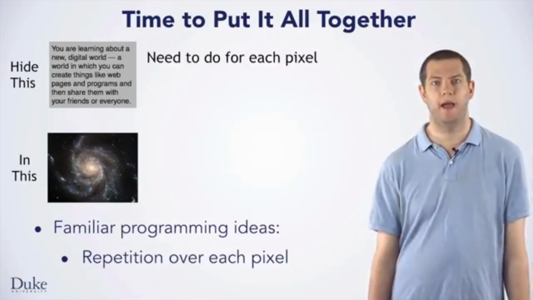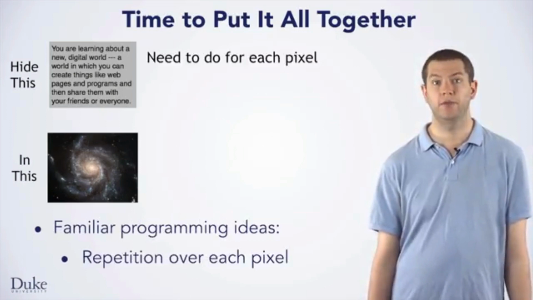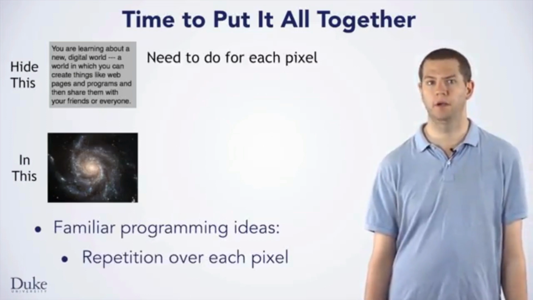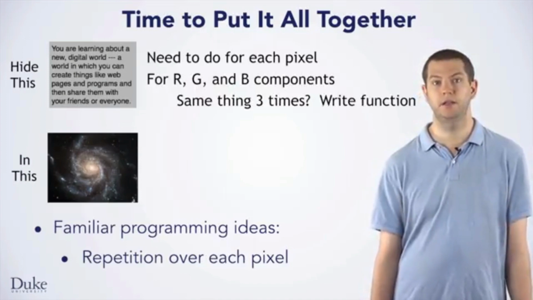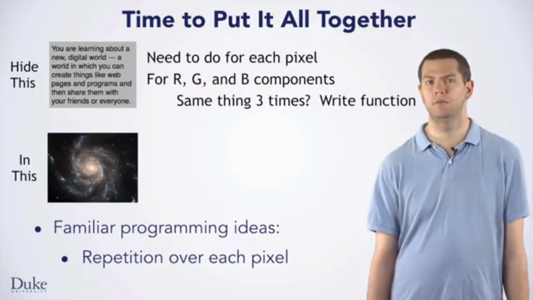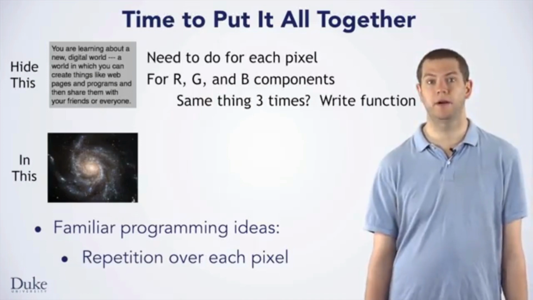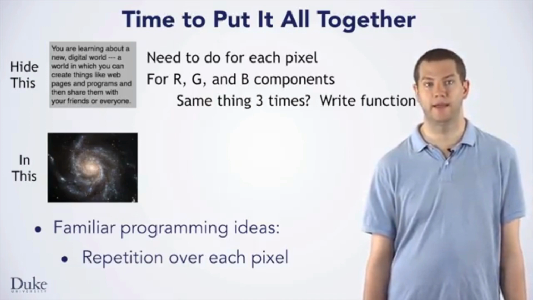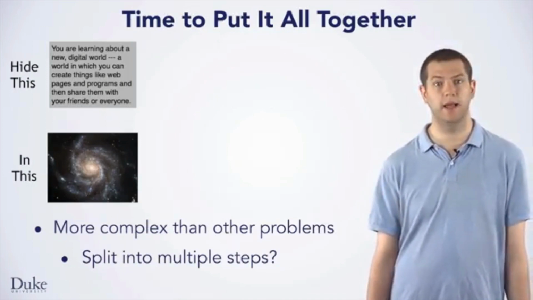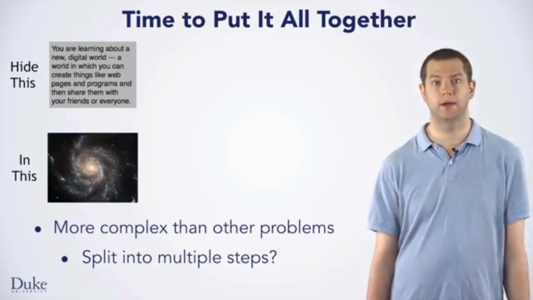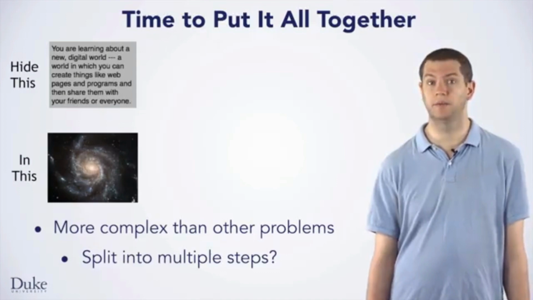You need to do this math for each pixel. Iterating through each pixel in an image should be quite familiar by now. And you need to do that math for the red, green, and blue components. Since you need to do the same thing 3 times, you might think about pulling that computation out into a function, allowing you to call the function rather than repeating the code for that task. Speaking of functions, since this task is a bit more complex, you might find it useful to break it down into a couple functions. We're going to walk you through a couple functions that we broke our implementation down into for hiding.